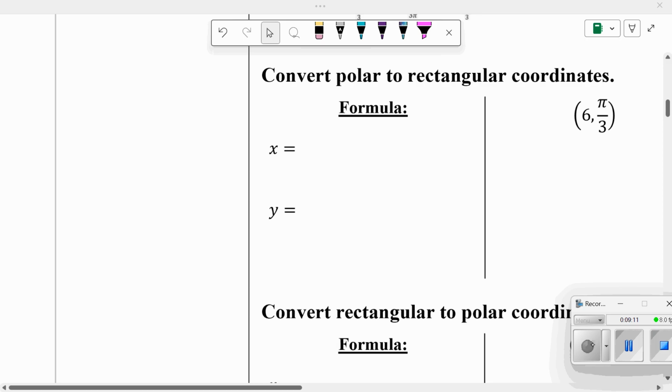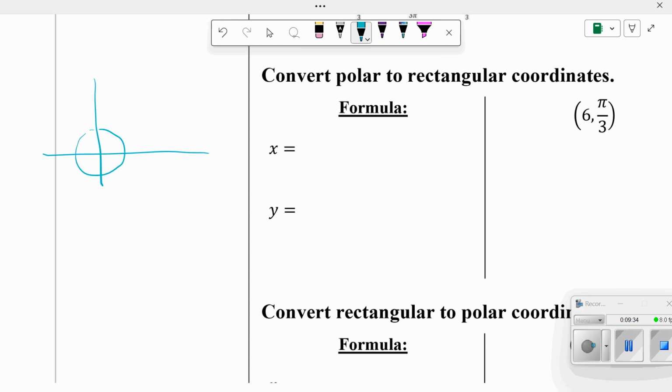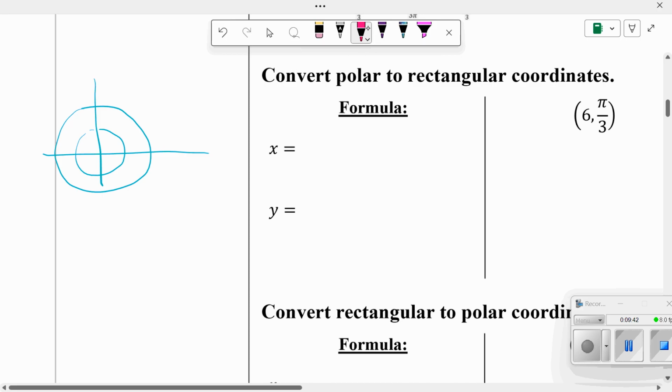Now, if we merged a rectangular grid, which is the XY coordinate that we know, and put the circles from the polar grid on top of each other, it makes a pretty cool graph. It overlaps, but it's really easy to see how things would line up a little bit better. So here's my XY axis, and then I would have all of these circles in here. You can kind of get the idea of how it would look. Let's say that I had a point and I want to convert it here. So we're converting from polar, so that would be r theta, and we want to convert it back to rectangular, which is xy. How do I do that?